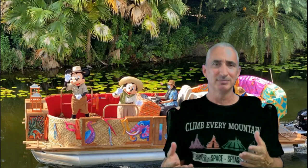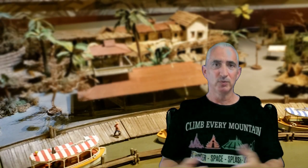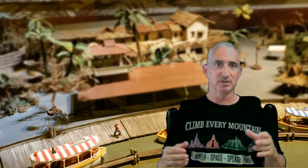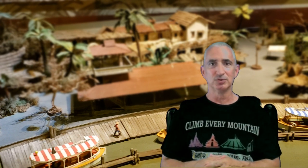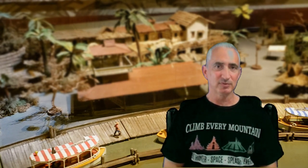But taking the time to explore the trails in Animal Kingdom that we had never taken the time to explore before was great. We got some great photos of waterfalls, and of course I got yet another video of the backside of water, which is another story. But overall, I'm so glad we went this year, not just because the crowds were low and not just because the wait times were reduced, but because we got to experience Disney a new way that we hadn't done before.